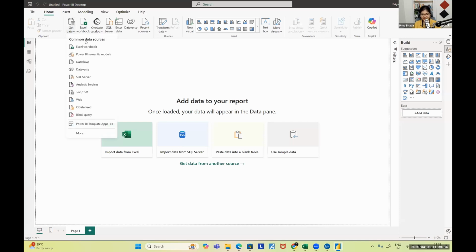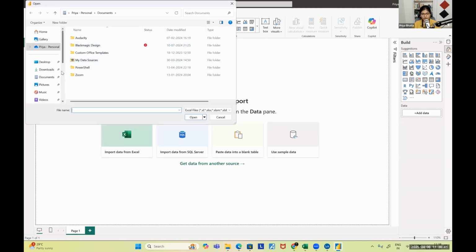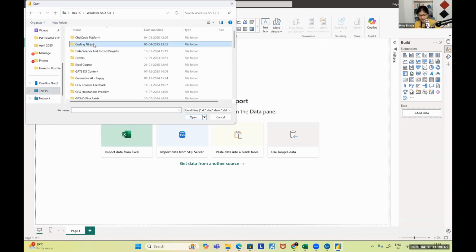Now let's try to understand how we can load this data. Go to Get Data, and because for now we are dealing with an Excel workbook, we simply click on Excel workbook and try to load our data.